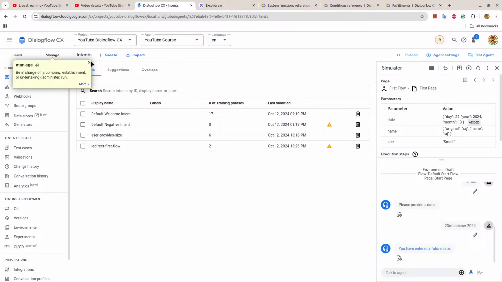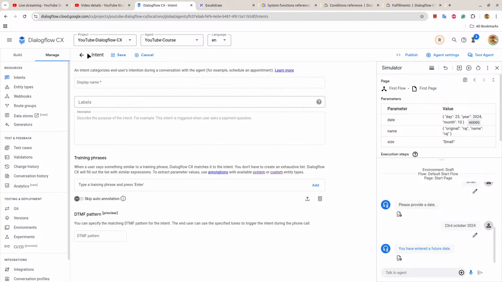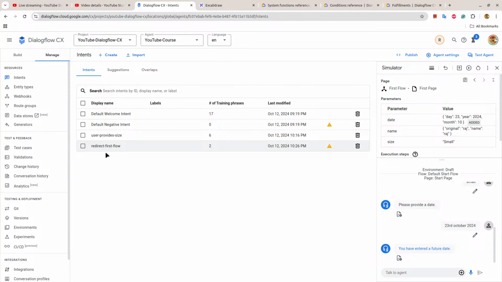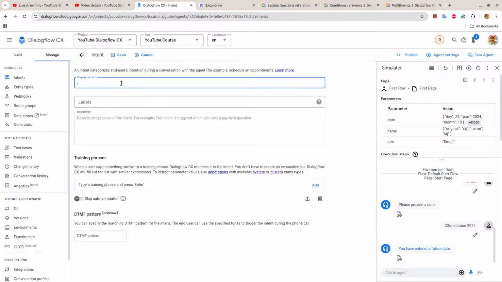Let's create an intent, and if you remember, when we want to redirect, we use the redirect keyword there. So I'll say redirect schedule appointment.